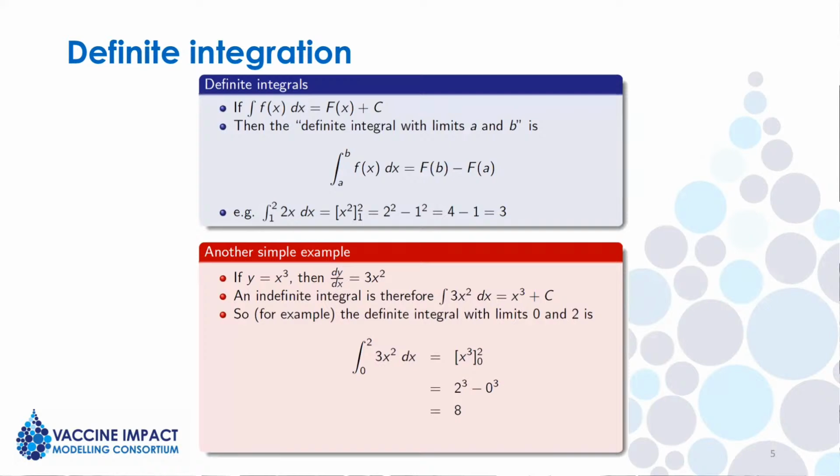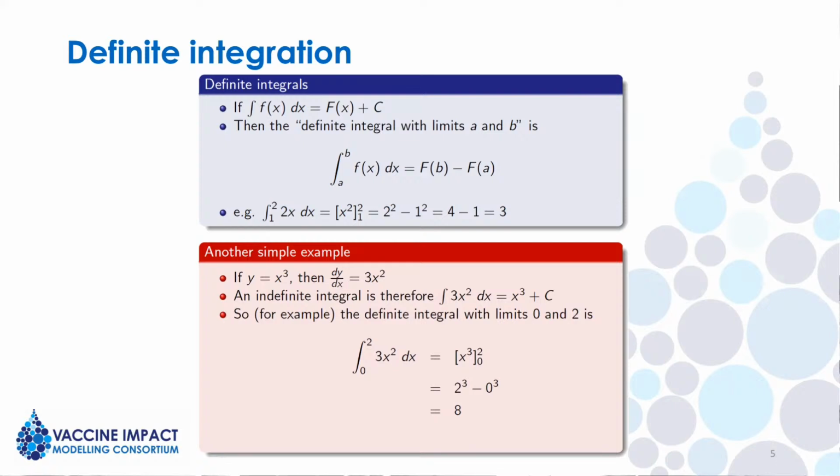So, I mentioned that we had an indefinite integral. We can also have definite integrals as well. And essentially all this comes down to is, when we write our integration sign, are we putting limits on it? If we aren't, then it's indefinite. We're looking at a general solution to our integration. If we put limits on it, we're essentially saying, what's the integral between point A and point B? We've now got limits on where we're looking.